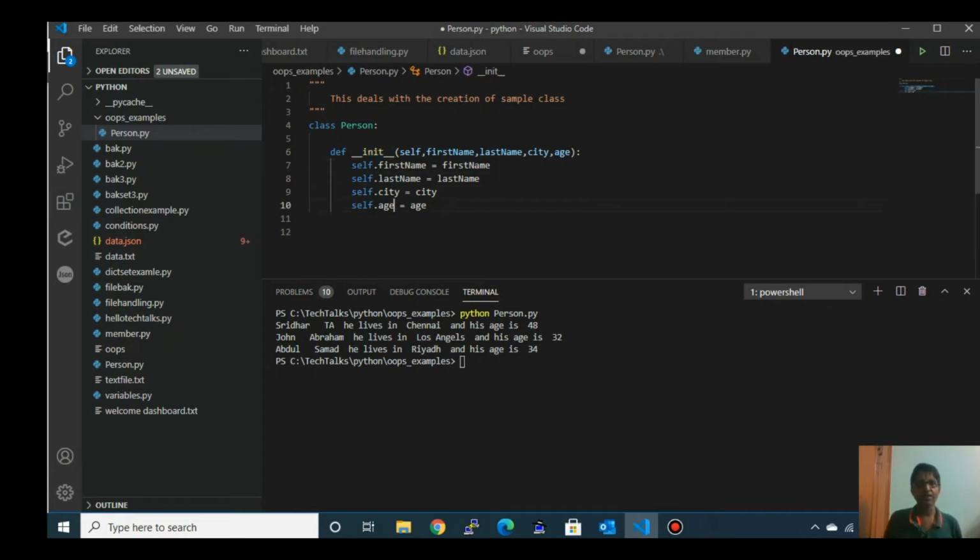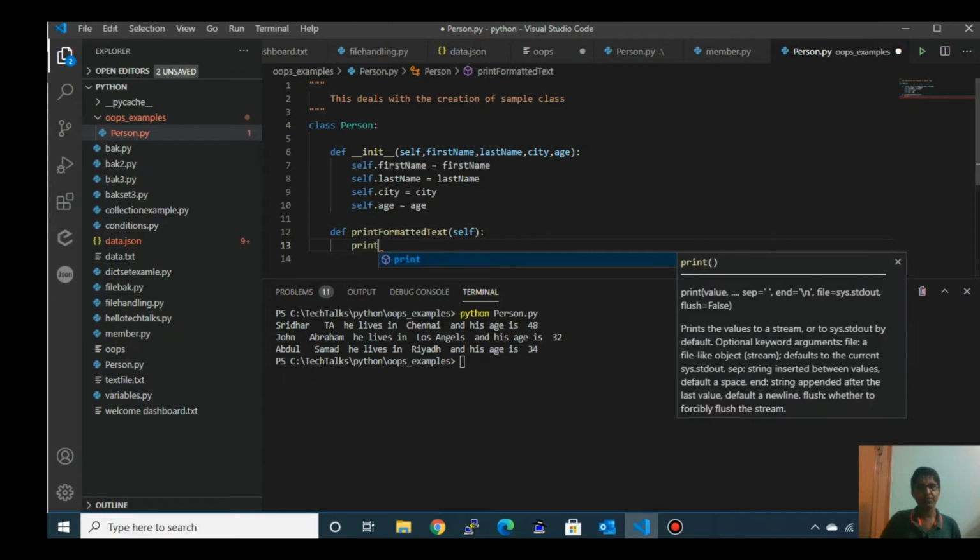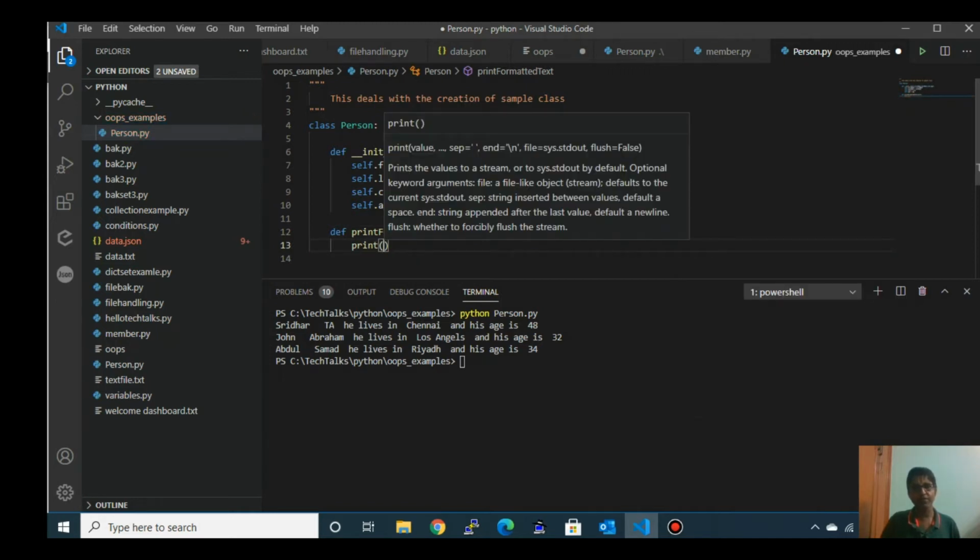Okay, let's create the method which I want to create now, print formatted text, and I have to pass this self keyword inside this. So what I'll do is I'll just print the information I have received into this class.